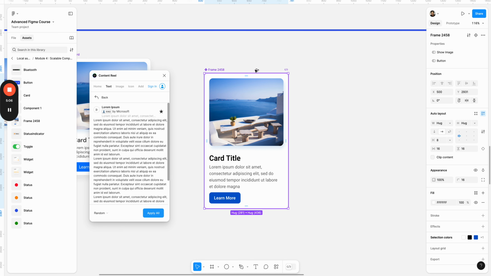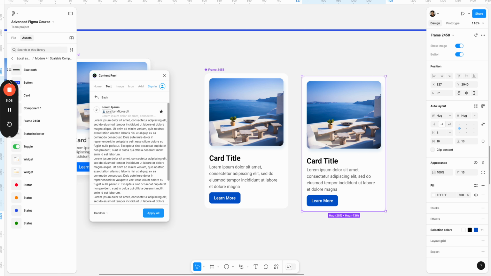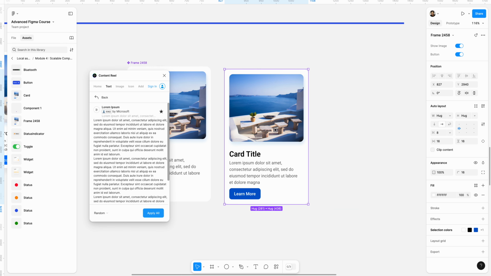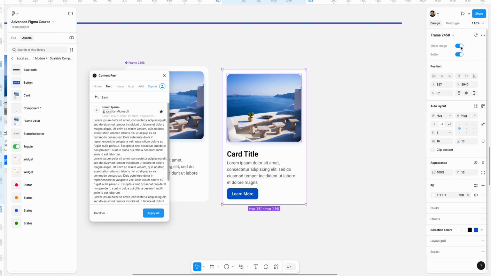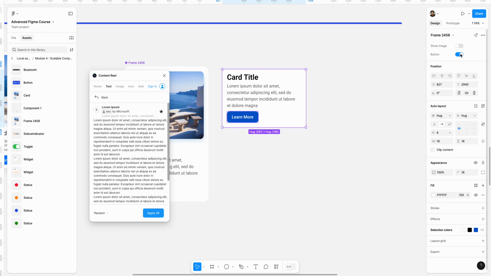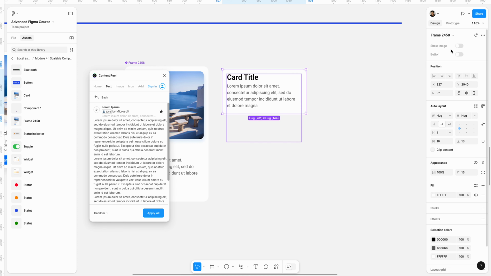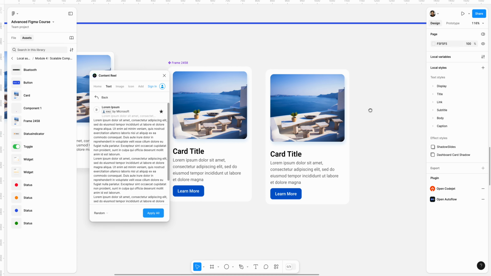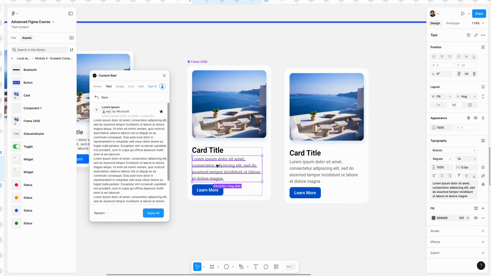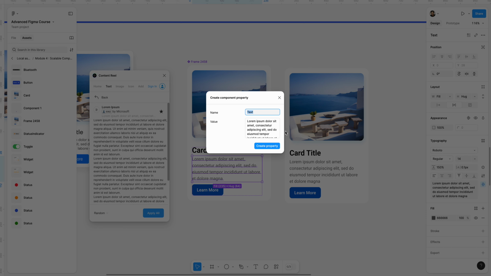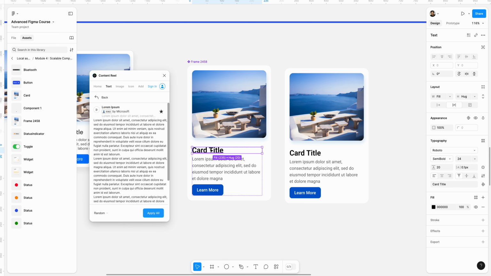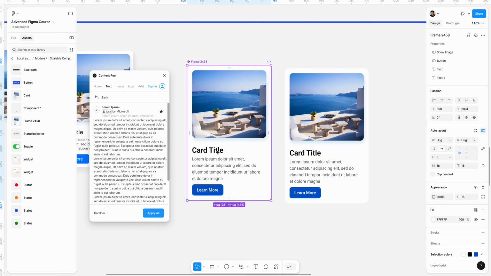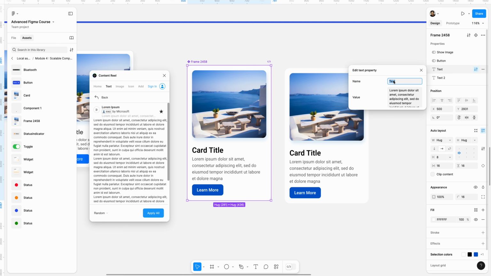Now let's take an instance. Let's take an instance here, and you'll be able to modify it from here. It's pretty cool. And then now we can also change this to a text property. That's great. And card title, create a property. That's there. So now let's see, if you want to change this naming to whatever you want to.